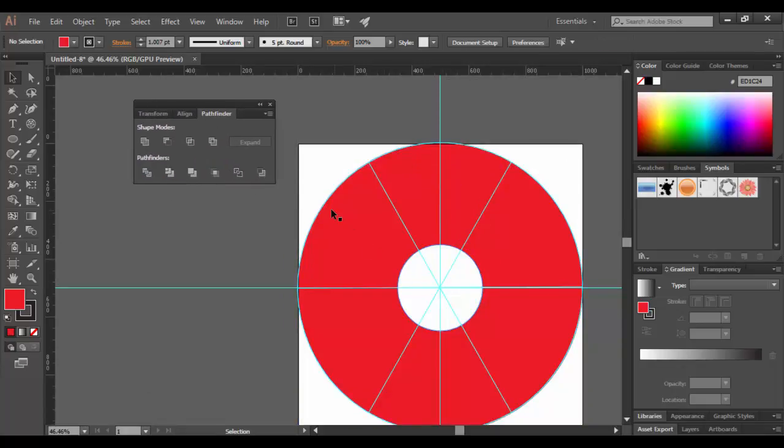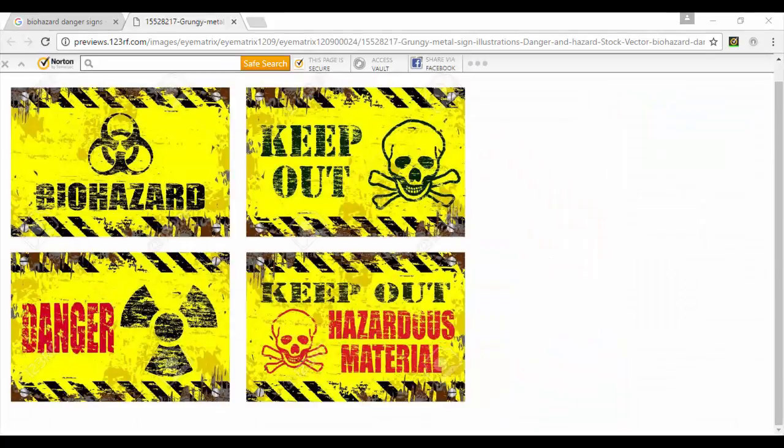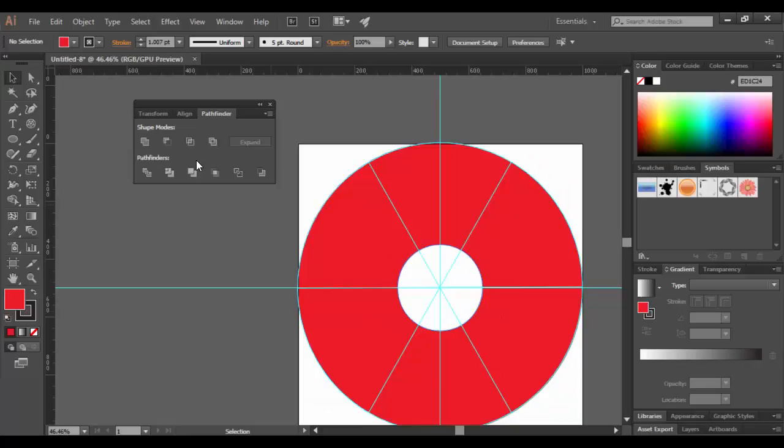Now what we want to do is get rid of these sections here. Let's see here. Get rid of the top and then the two side sections. So let's do that. We could use lots of different tools. We'll do some different ones. Let's use the line segment tool for this. So I'm going to click on the anchor point, and it will snap to this guide here, as you can see, pretty close.